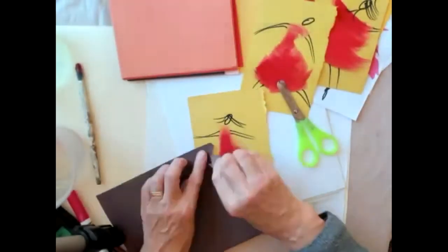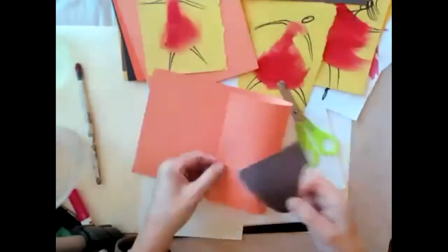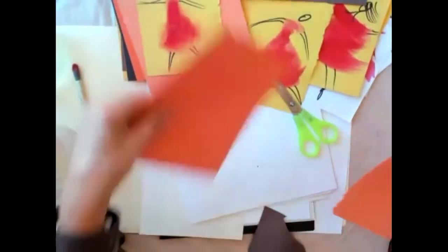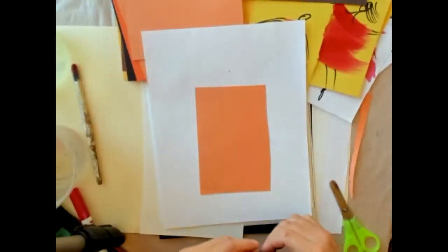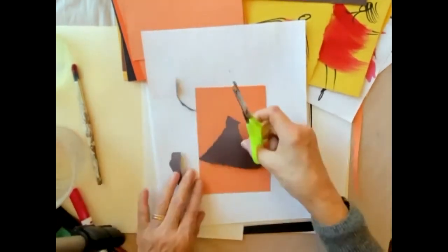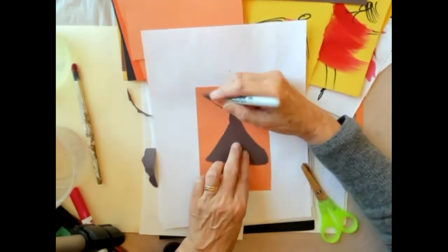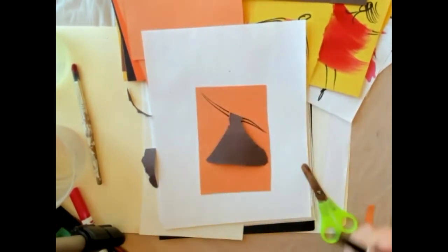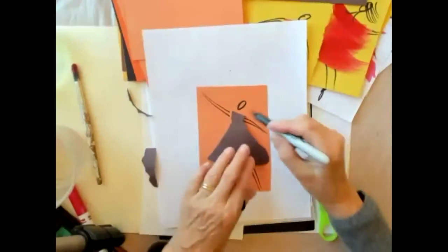What else can I do? I can tear a piece of paper. I can glue it to color paper. I really should cut it nicely, right? This is my card. I'm tearing my paper. I can use scissors if I want to have one sharp edge, but not everything has to be sharp, right? And now I can play. One arm, another arm, head, leg, leg, neck.